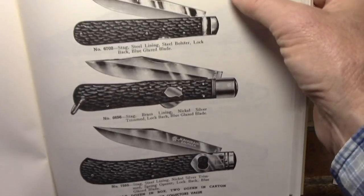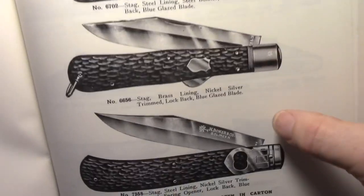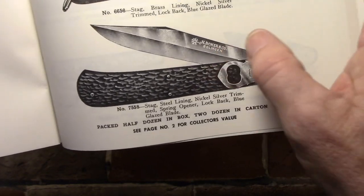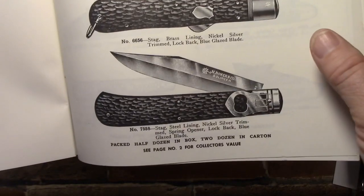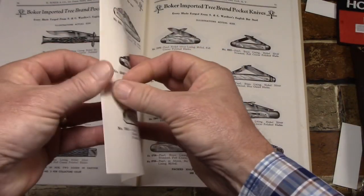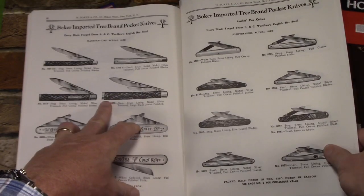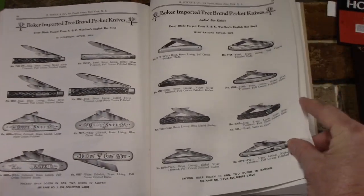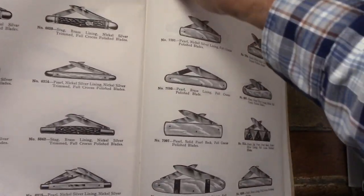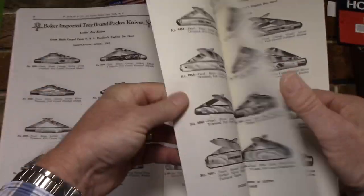Oh, over here I want to show you lockbacks. And a springer. Look at the size of that springer. You would lift that up and press it down and it would switchblade the knife. Really cool. Old style switchblade, and real popular in Germany. Here are some physician's knives with the pill buster. And I think I just marked this to show they had a ton in pearl. So here on this page you start with pearl.